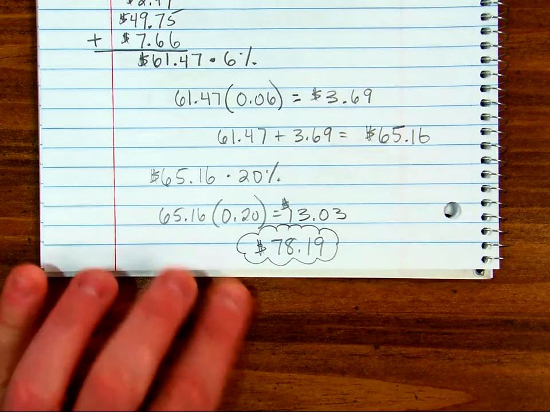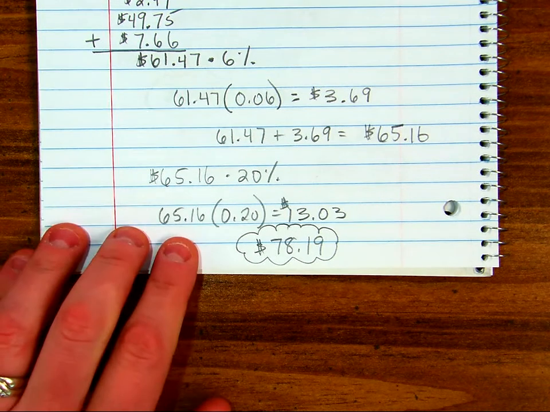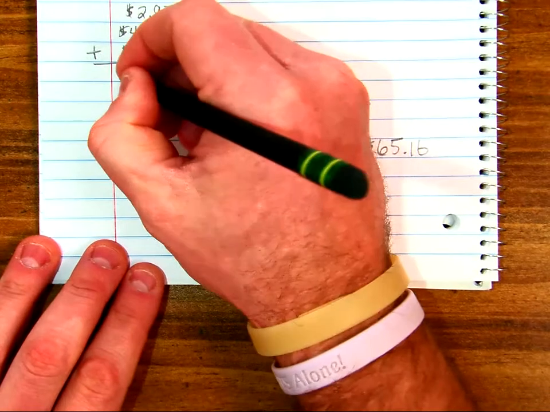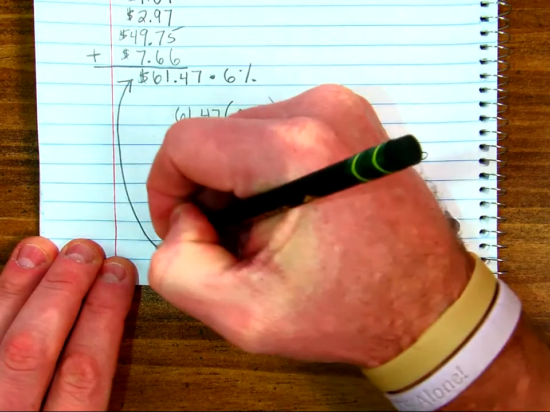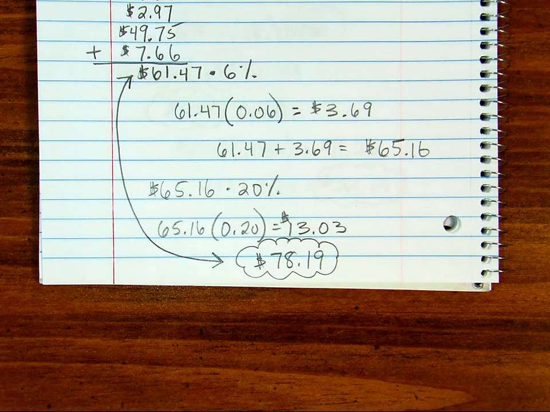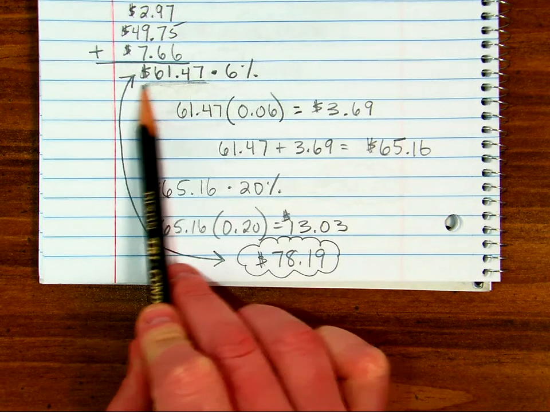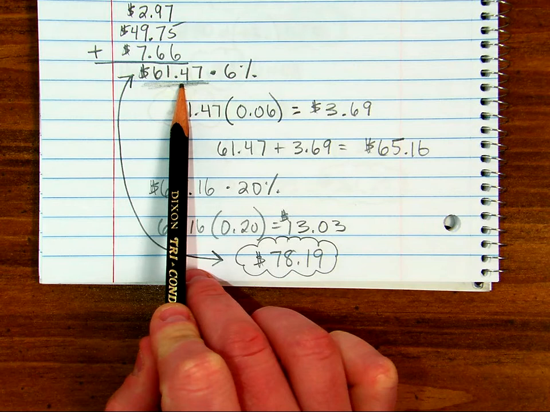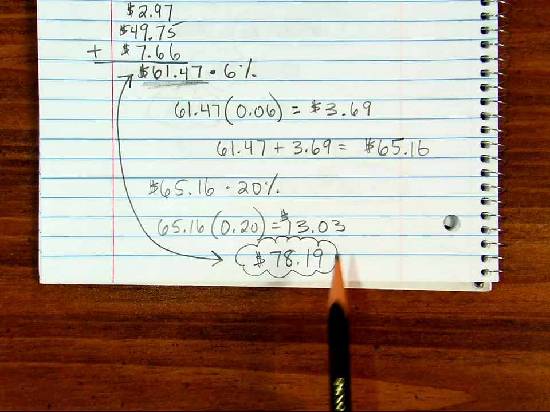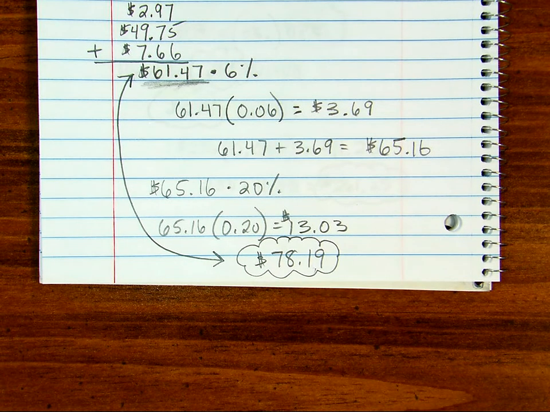Now, I just want to backtrack before we leave. We have 3 minutes. I want you to look at these two numbers right here. This right here is our food total. $61. Look at our actual total that we leave on the counter. $78. That's a big jump from 61. It's an extra $17 that you're leaving for tax and tip.